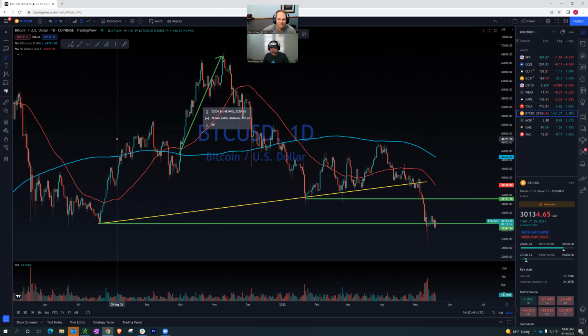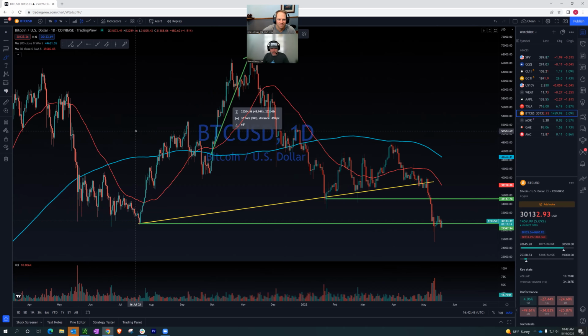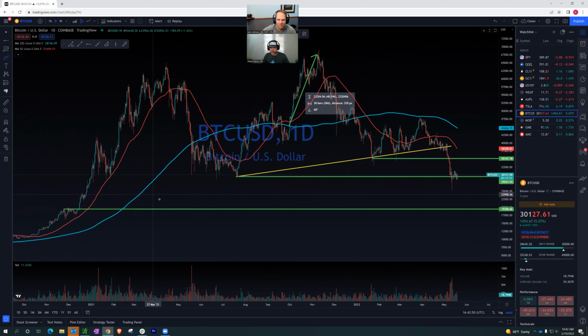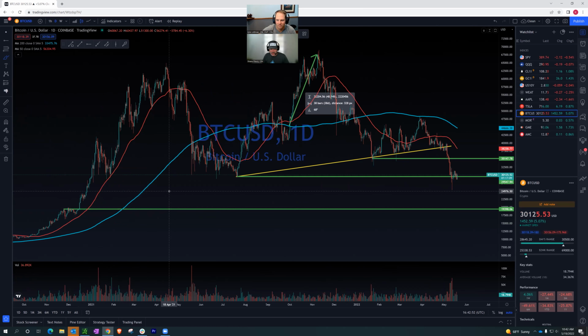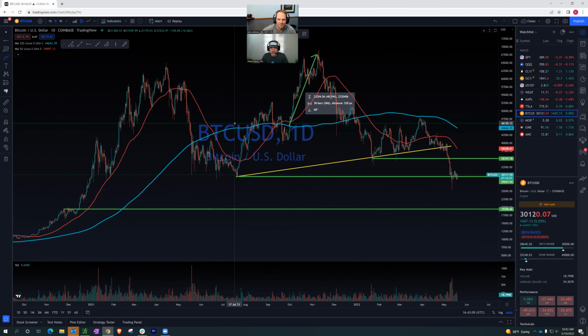If you zoom back out, I think the levels you drew are correct. I think if it doesn't hold here, it will go down to that 19,000 level and try to bounce there, probably consolidate there. You'll get some buying interest there. And then if it doesn't actually rally and get back above the 50 and 200-day moving averages at that point, it will go down to like 13.8, or more. Who knows, but that's my current thinking on it.